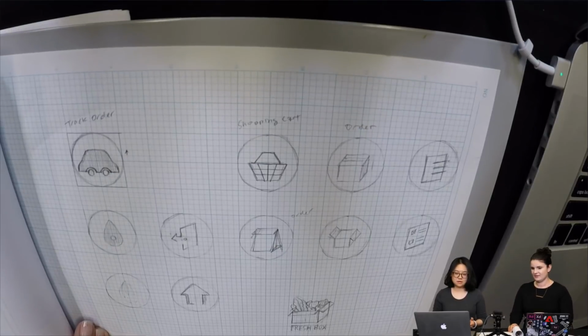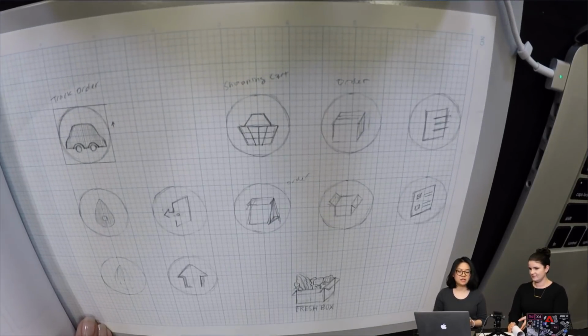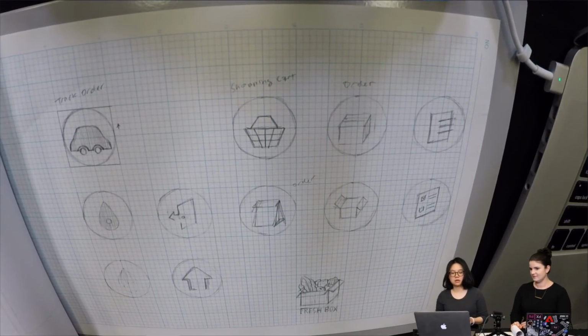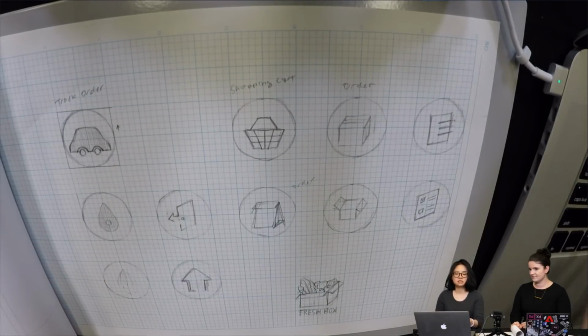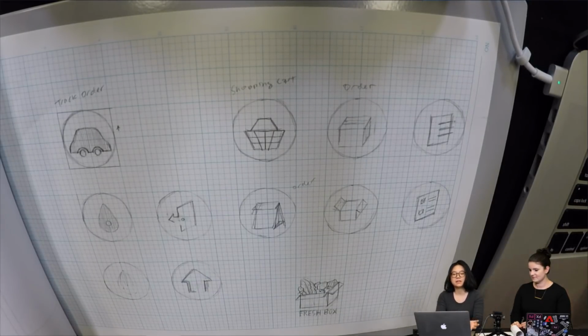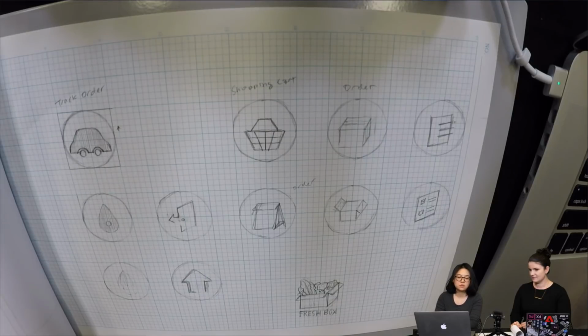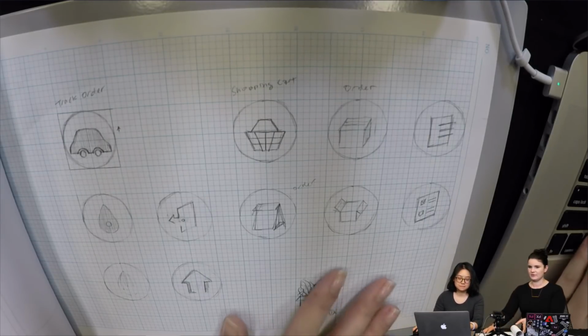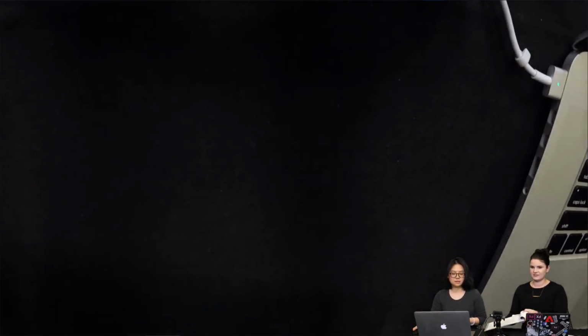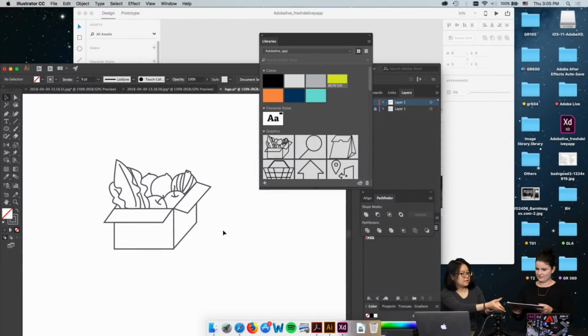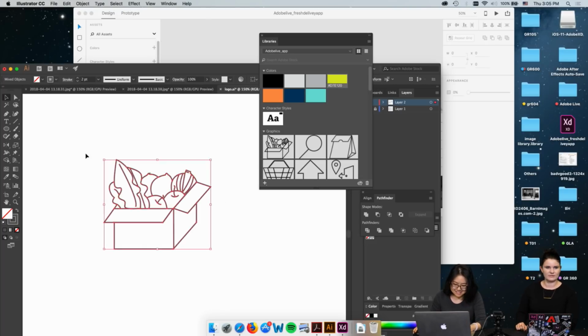I already created this in Adobe Illustrator yesterday, so I'm just going to drop my logo into Adobe XD right now. Cool. So we'll move over to your Illustrator screen. Yep. Hold on to that. We don't want those sketches to go too far. They are a good reference point.